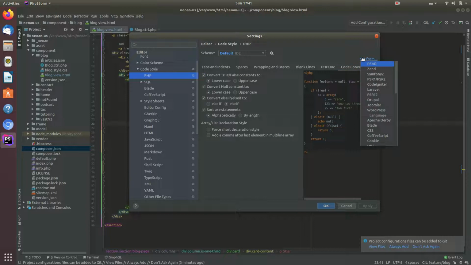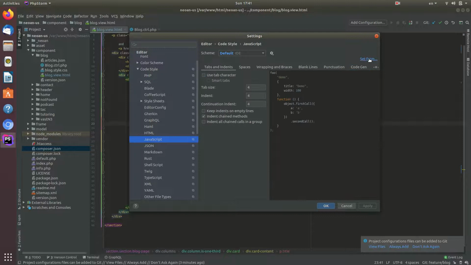And you can naturally also import that or set that from a particular standard. So PSR12 is probably something that I want to do when it comes to PHP. So that's something that I already did. And same goes for JavaScript. It's also like the shortcut: okay, what do you want to follow? And that completely saves you from the necessity of any kind of linter. So that's something that you might consider a really huge time saving.